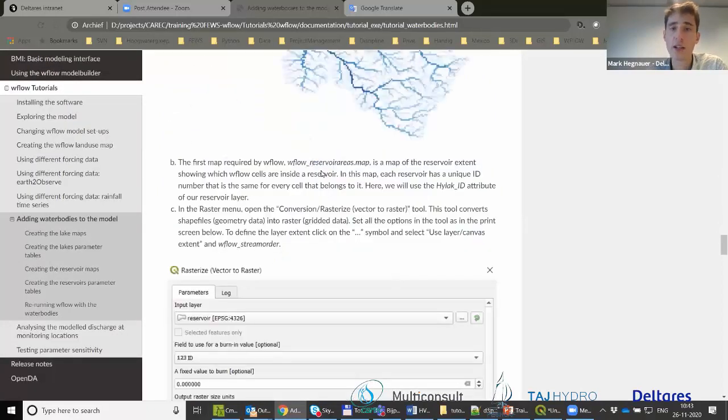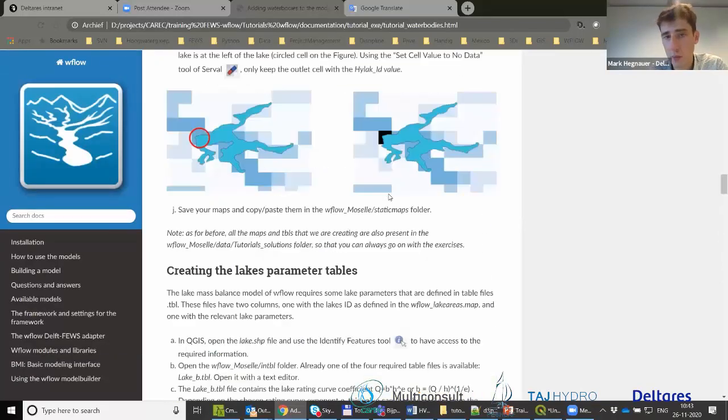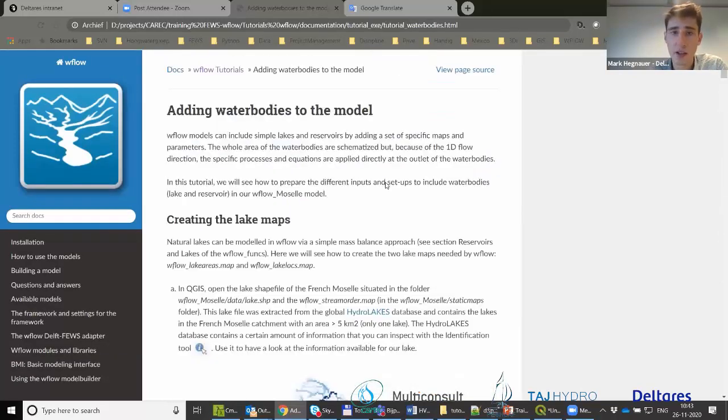So this is all included in this tutorial. But some parts we skip because that might take too much time to go into details. But we can maybe revisit this part in further training during this project. So yes, partly we will build some maps that we will use in the rest of the tutorials, and partly we keep working with the maps that are already there.